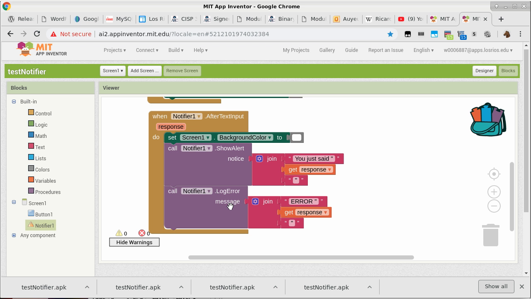Does it give you a log? Does it give you an entry in the log? We can test it to find out. I do not know. You guys want to find out? Yeah, that's cool. Sure.